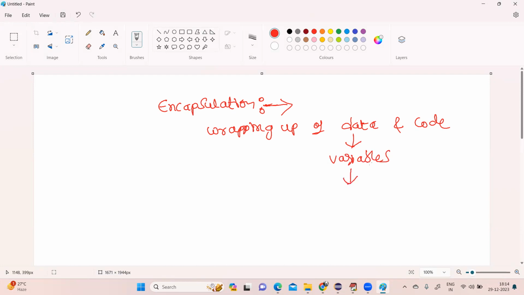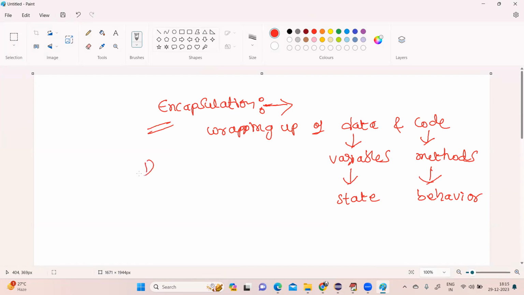You can also call this data the state of your class. And the second one is code. Code is nothing but methods, or you can also call it the behavior of a class or object. So wrapping up of data and code into a single container is called encapsulation.